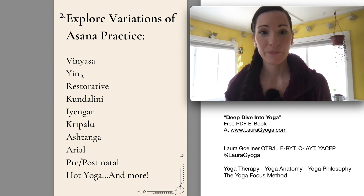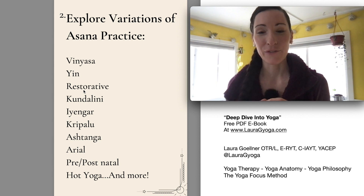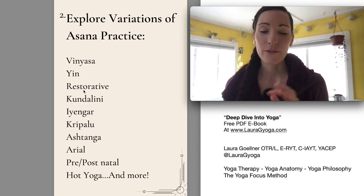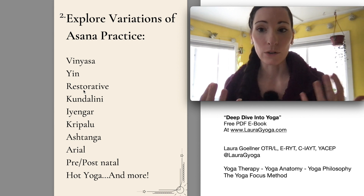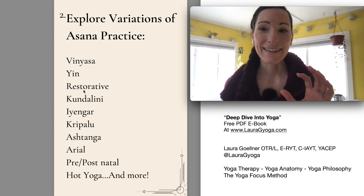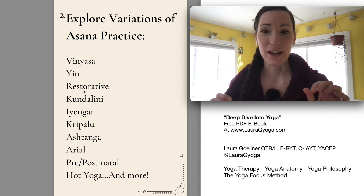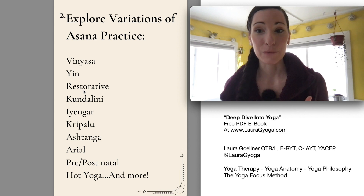Yin is a wonderful practice. The next type is restorative, and restorative holds a special place in my heart — it's one of my absolute favorite practices. It also falls in that category of yin energy because it is soft and more toward the lunar, feminine side, but it is practiced differently in terms of asana practice. If I saw restorative on the schedule, I would think: we're going to be using a lot of props and you're actually trying to make yourself as comfortable as possible.